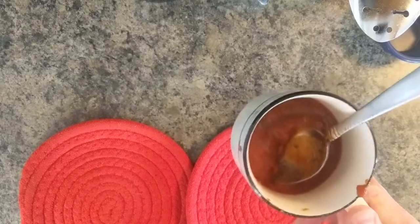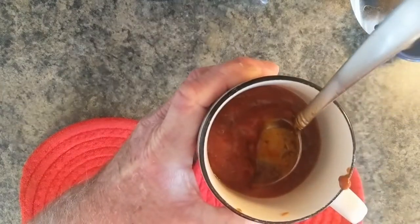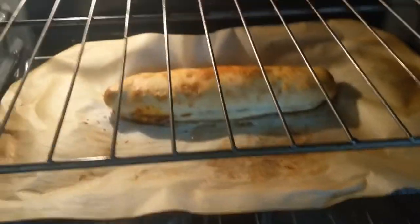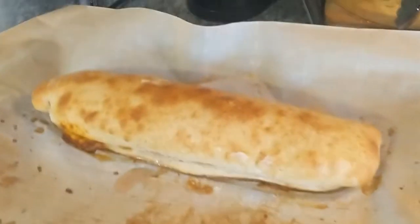I dumped the rest of our spaghetti sauce into a cup and I'm going to warm it up in the microwave so we have some warm dunking sauce. Just about halfway through 15 minutes — oh yes, I can't wait. Okay, it's 15 minutes and there's a nice brown edge. We're going to do another 3 minutes to get a little more browning. We're at 18 minutes — I think we hit the jackpot. That's about perfecto mundo.